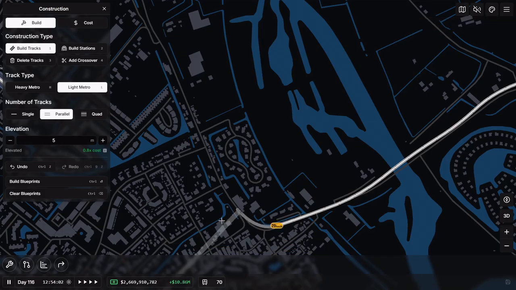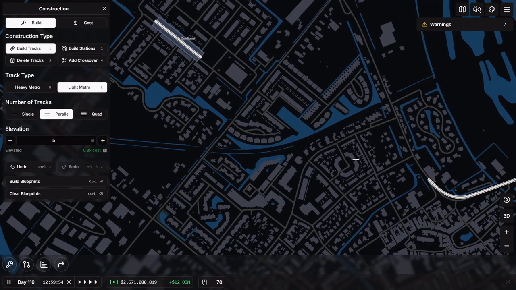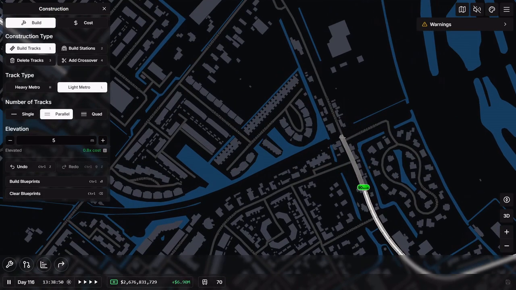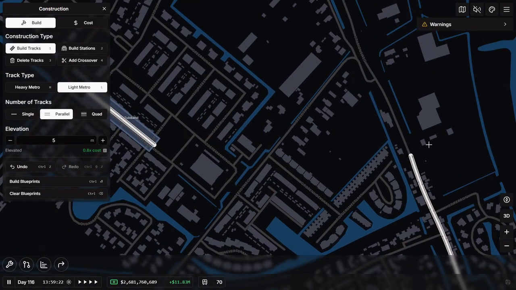Following the roads is the easiest way to do so. Let's not destroy any buildings. Then here we make a curve. Go in between these buildings.